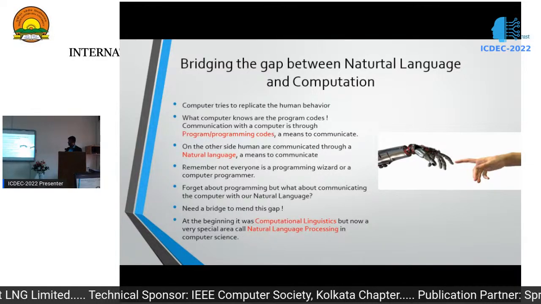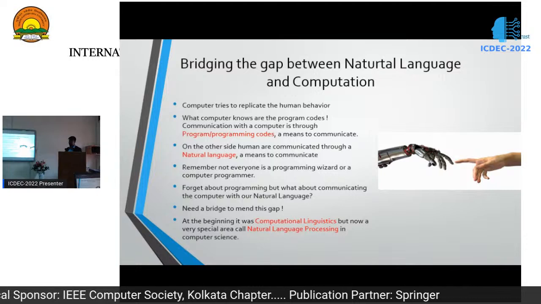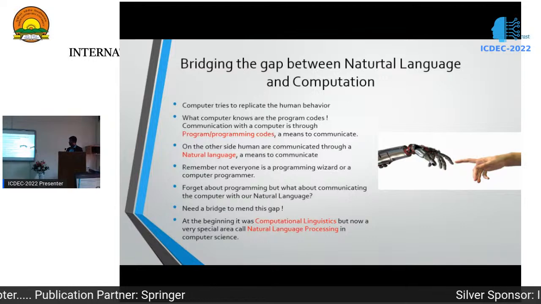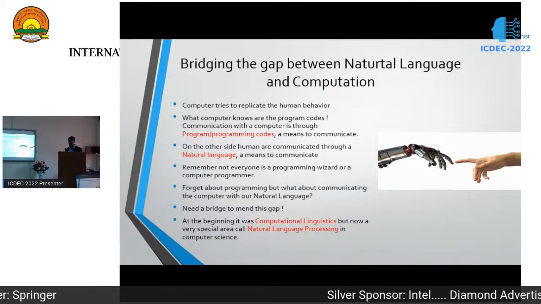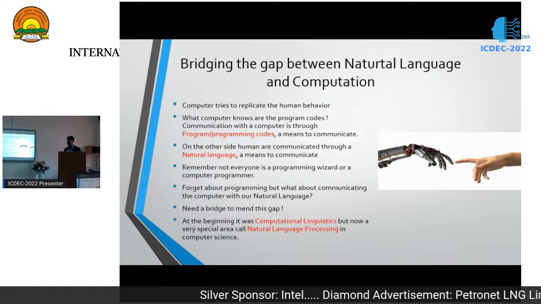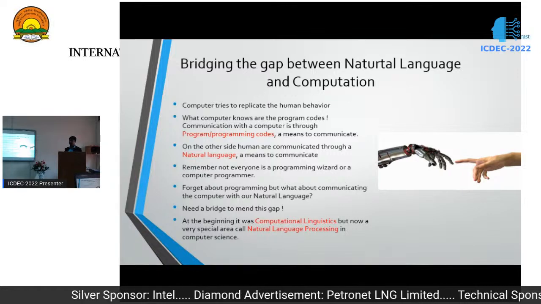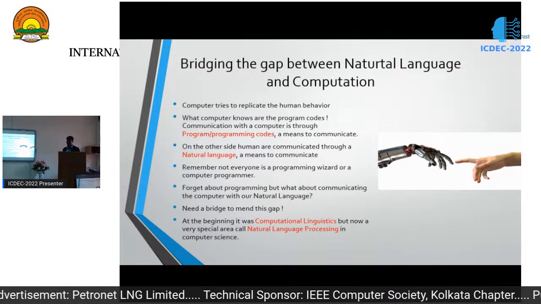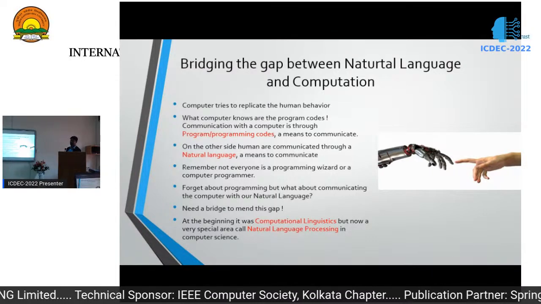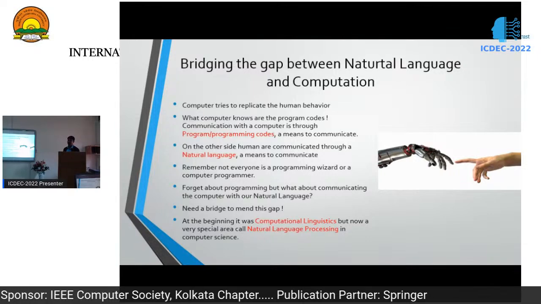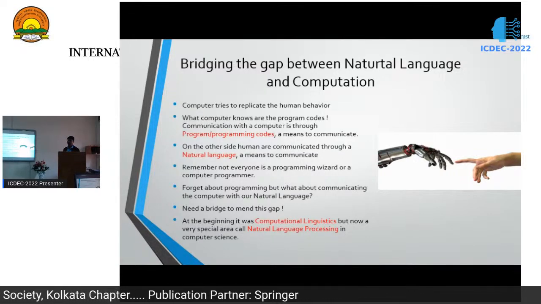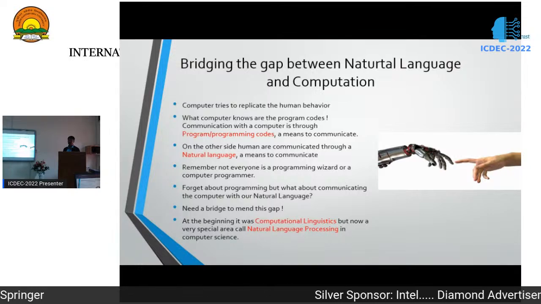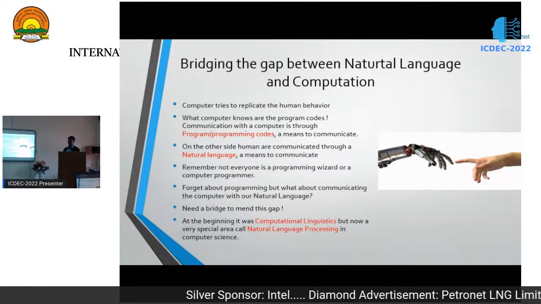In order to go for this conversational sort of thing through natural language, we need to have some concept of programming also. Unless you know programming, we won't be in a position to communicate with the computer. That is the philosophy. Of course, at the end of the day, one day people may reach such a level that you don't need to program at all. Whatever you talk, the computer is going to listen and understand. Whatever you want, you just chat with the computer, and everything will be solved. Maybe in the future, you don't need to program at all.